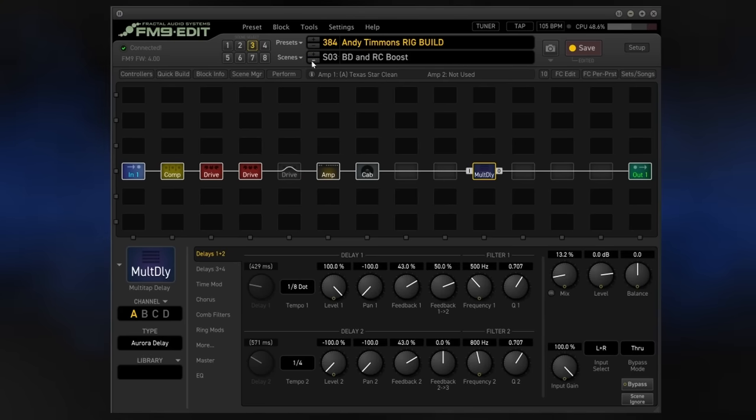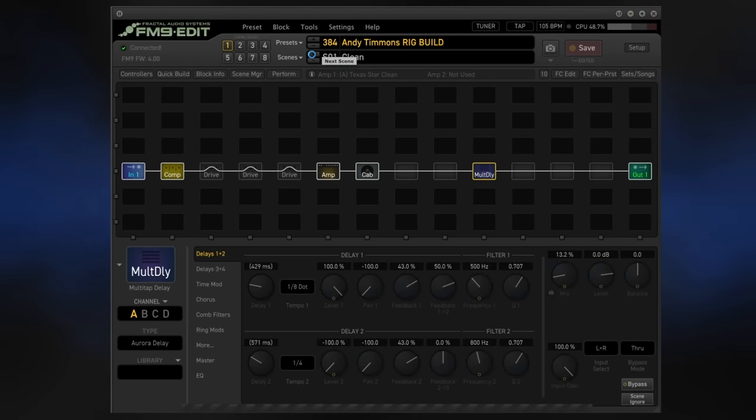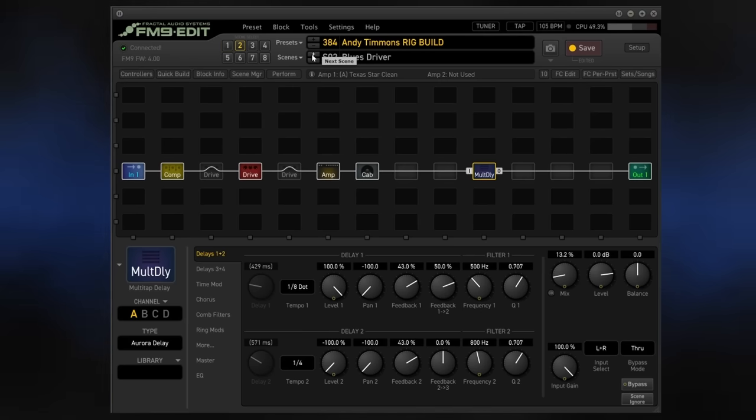I think that gets you maybe somewhere in the ballpark, and even if it's not an exact one-on-one of Andy Timmons' tone, I think it gives you enough to play with that you can get some really inspiring stuff going on, especially this second scene. Stick it on your fourth position.